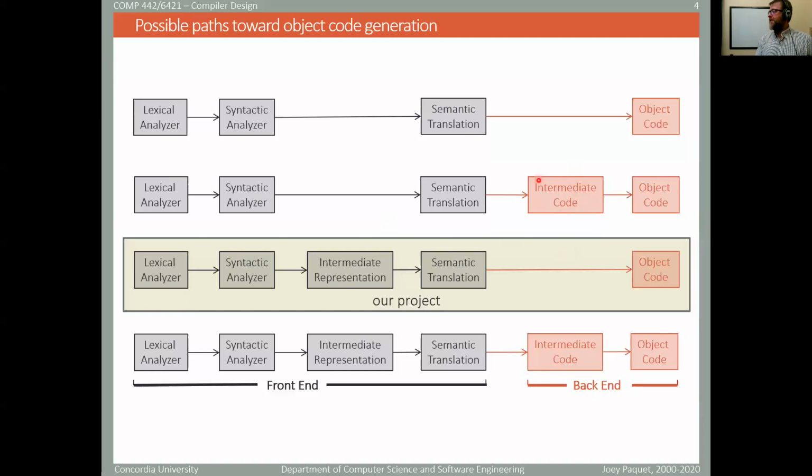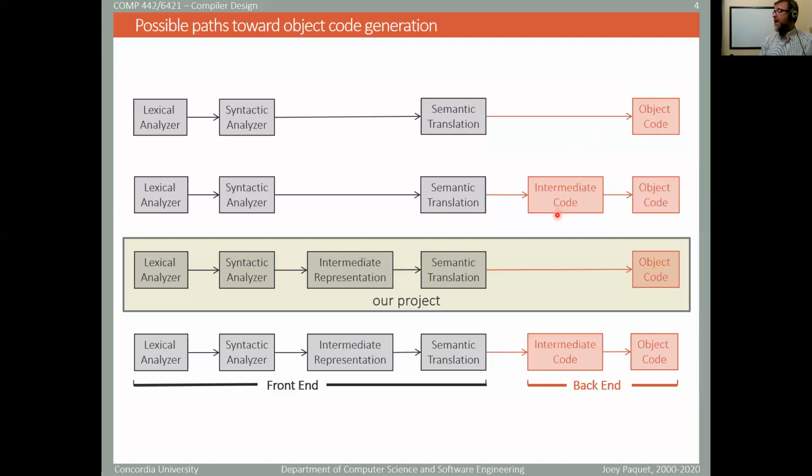In this case, you are generating some abstract code that is very low level, but not necessarily very machine dependent. That's the objective: generating something that is not yet machine dependent, so that you can analyze it in a more abstract way before you translate it to the executable code, which is very machine dependent.